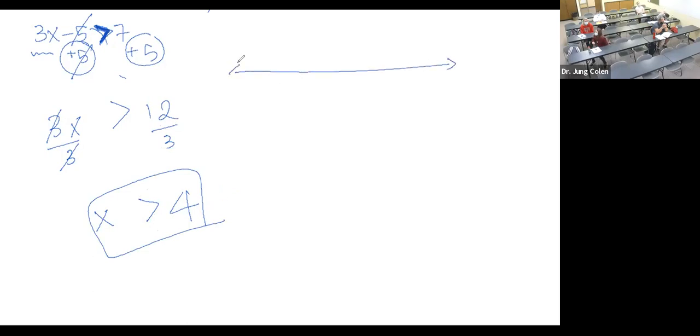Excellent. So this is our x in the number line, and we have 4 here. And we look at the left hand side of 4 or the right hand side of 4? So this is greater, right? So greater means right hand side of 4. Do we include 4 or open it? We open it, because it's not included, right? So it's open. Is that what you got, guys? Yeah. Awesome. Very, very good. So no problem, right? Okay. That's great. Thank you so much.